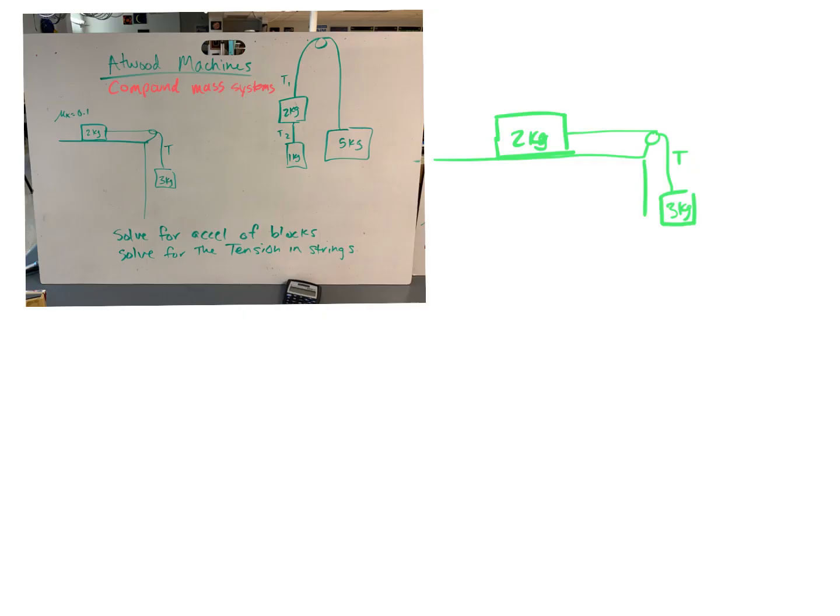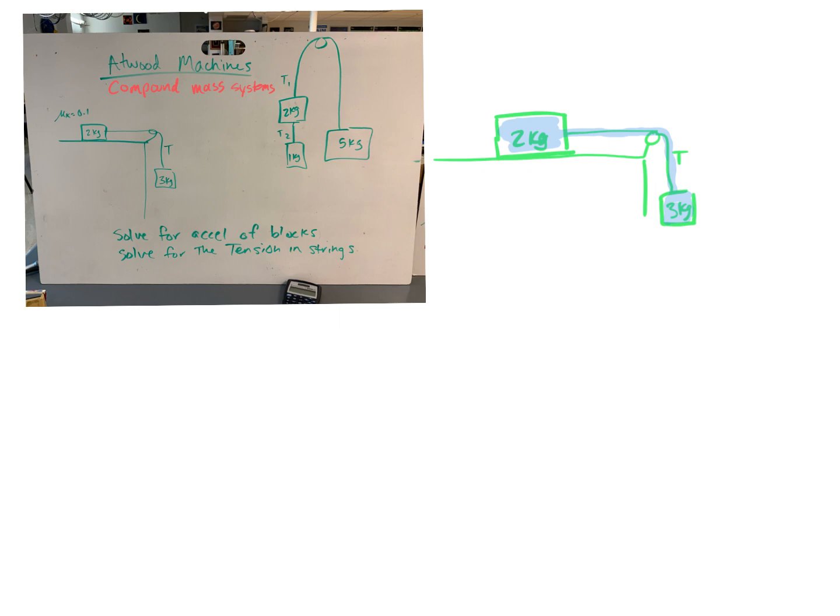In the first problem, when you're trying to identify the system, your system is just going to be comprised of the two blocks, this 2 kilogram block on top, the string itself, and this 3 kilogram block hanging. All of that is my system. Now, things that were left out of that system, other objects that are in the problem, are the earth and the table, and those are external to that system, and so they're going to provide external forces that we can use to understand what's happening to the system.